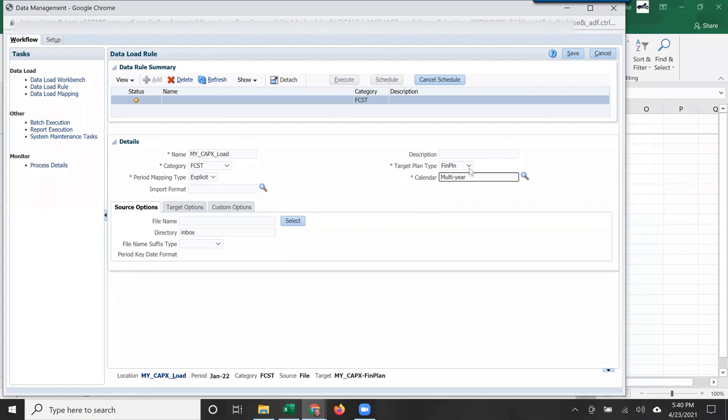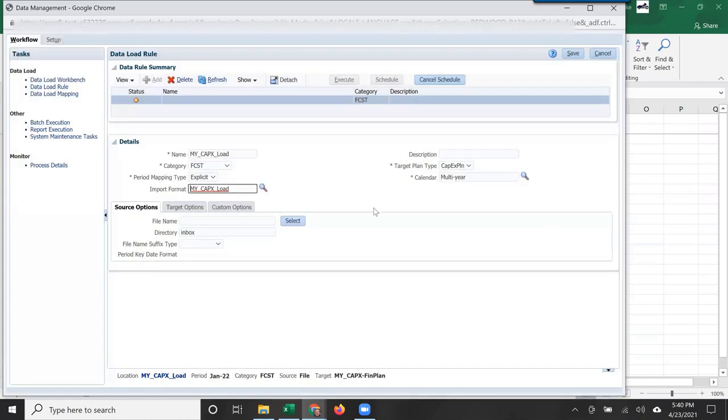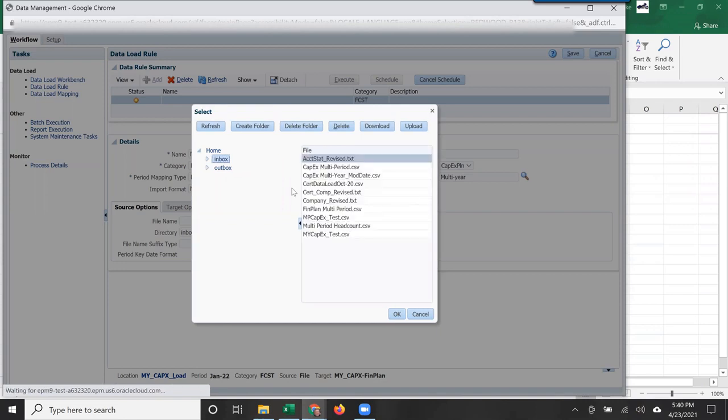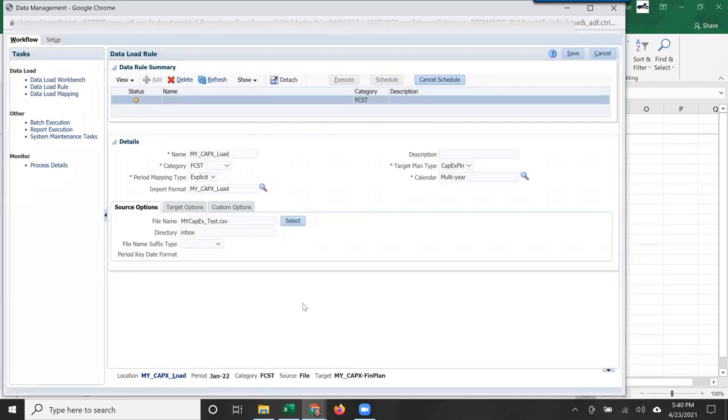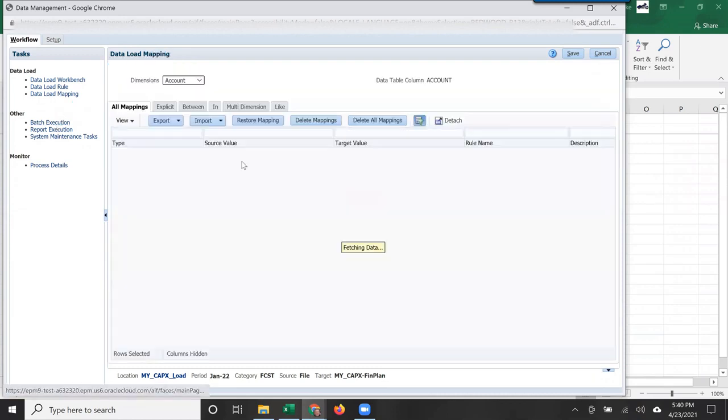The target plan type is CapEx. And the import format is the multi-year CapEx load. And I've already uploaded the file here, so it's in the inbox. It's the multi-year CapEx test. So we can just save there, and we cannot execute yet because we need to go to mapping.